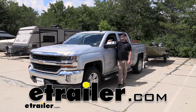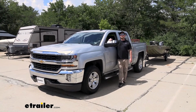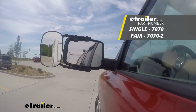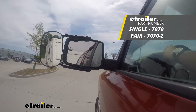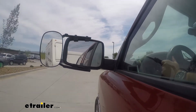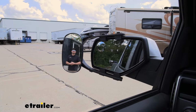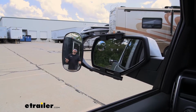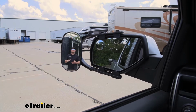Today on our 2016 Chevrolet Silverado 1500, we're going to be taking a look at and showing you how to install the CIPA Universal Fit Towing Mirror, which is also sold as a set. Whenever we use a towing mirror, it's really going to help expand our field of view. And so that can really be useful whenever we're maybe backing up into a tight parking spot, making a lane change, or maybe just wanting to keep a closer eye on what's going on behind us.